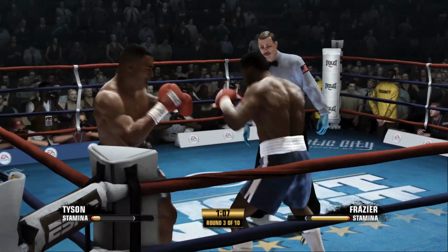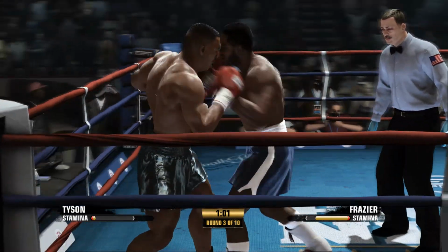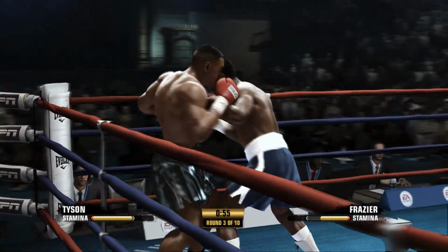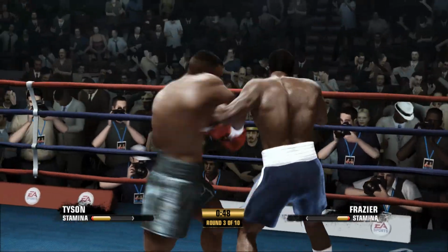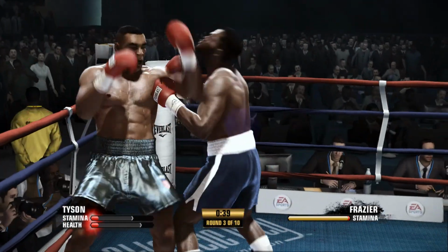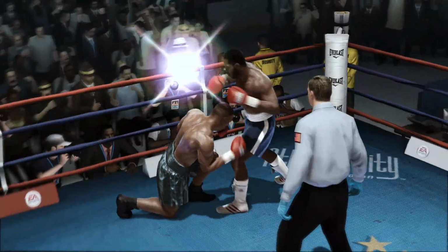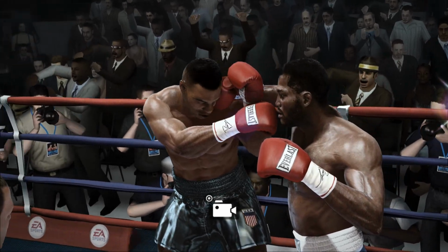The right hand landed. Took a shot. Now he gives a left. Oh, he took some damage, but he gave some back with the right hand. Mike Tyson's feeling the impact of that powerful hook. Good combination to the head. He returned fire right there, and it worked after being rocked. Did you see that? He was able to get up and continue on last time.